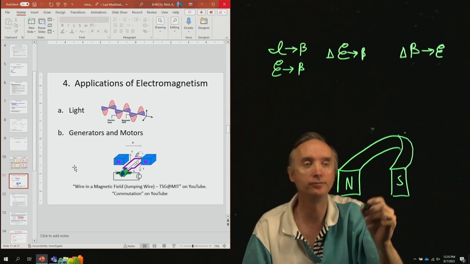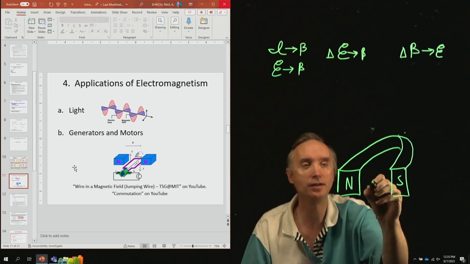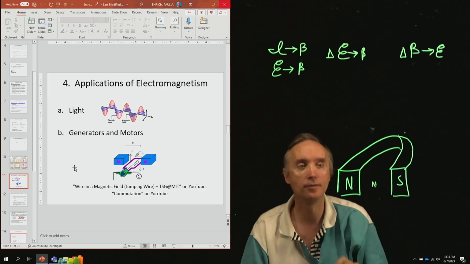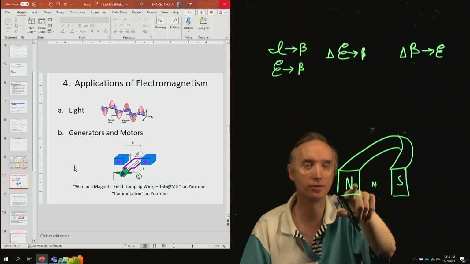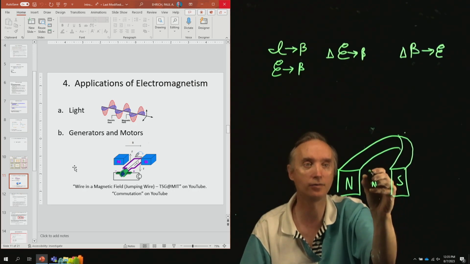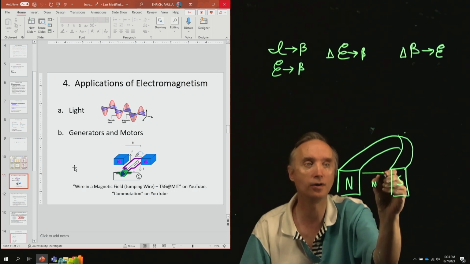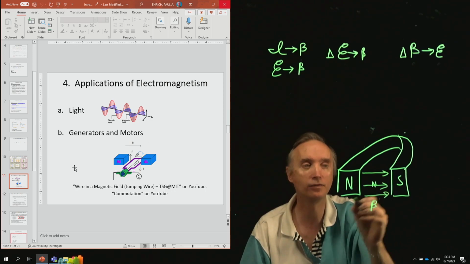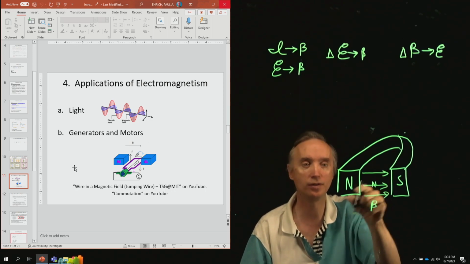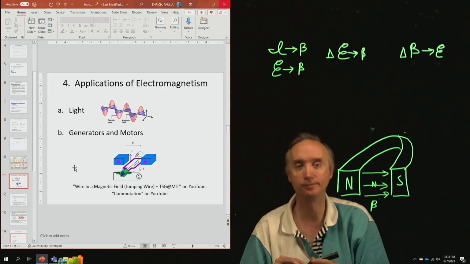All right, if you were to take a teeny tiny north pole and put it in between the poles of the magnet, what direction would it go? It would be repelled by the north and attracted to the south, so in here you would have a magnetic field. So here's the magnetic field B in between the poles of the magnet.